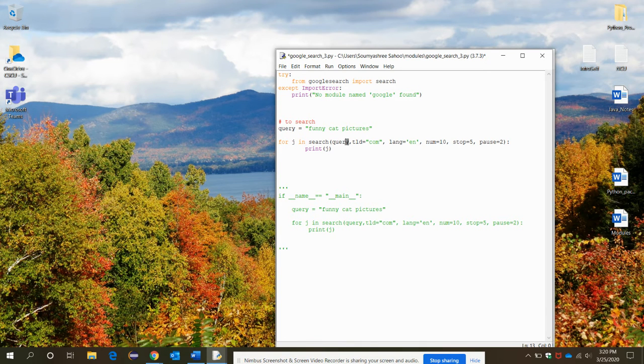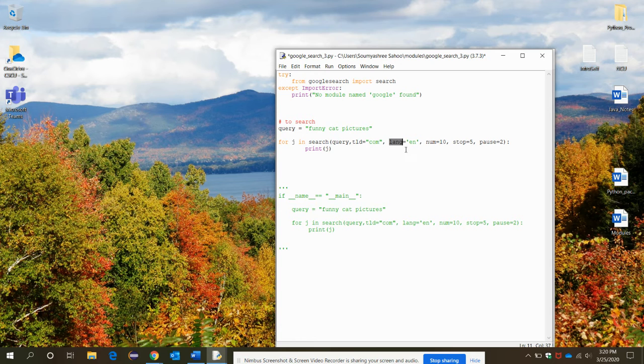So query is a string that you want to search for. TLD stands for top level domain, which means we want to search our result on google.com or google.in or some other domain.